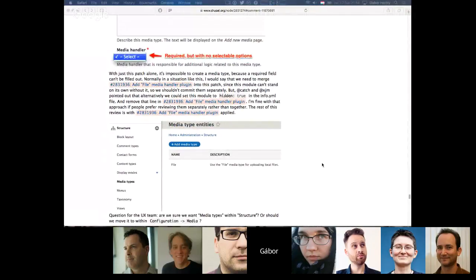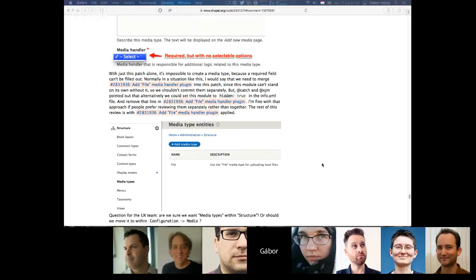So one of the things you have to be able to do is make media types, right? You enable the media module, and potentially if all you've done is enable the media module and all you can have is a file type, then that's all you need to make. Maybe that's even already pre-made as part of the standard profile. But let's say you did enable a YouTube module or a remote video module, then you might want to make a media type for your remote videos. And for more advanced use cases, you might want to divide your types more granularly. Like maybe you want photos as one type of media versus illustrations as a separate type, because maybe you want a license field for photos, but you don't need a license field for illustrations, or whatever the use case of your site is.